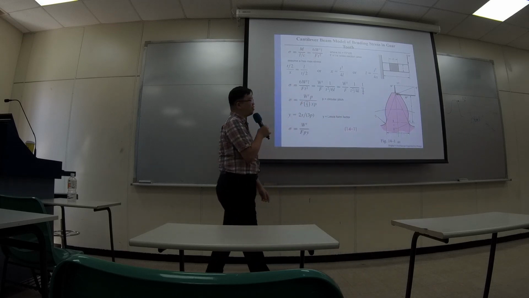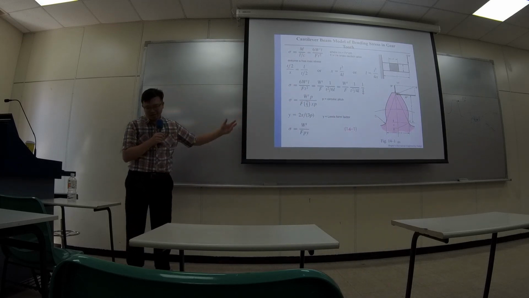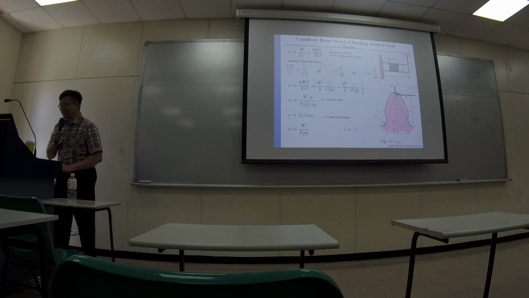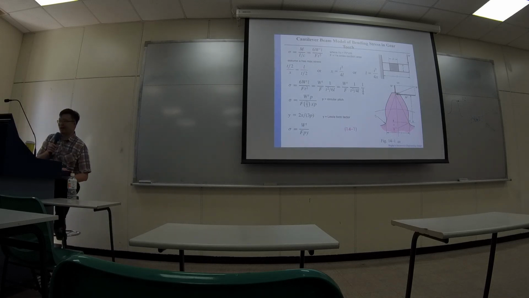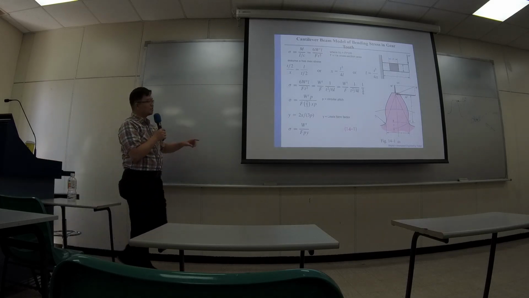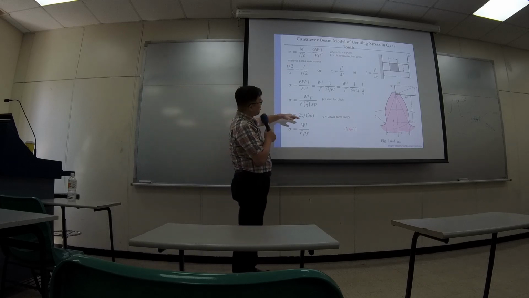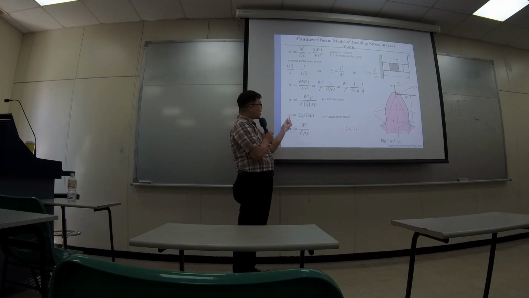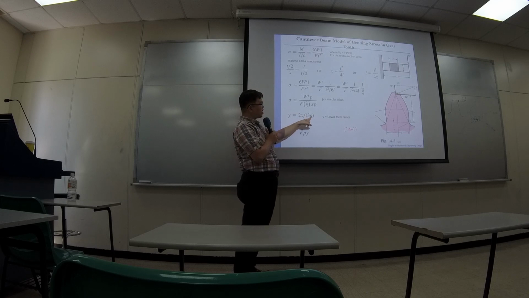Don't ask me why they define it this way. I'm not Lewis. I just know how he did it, but I don't truly understand why it was defined. How he came up with it, I have no idea. Anyway, if you are able to have these assumptions and derivation, at the end, y is dimensionless. It's some kind of length over the other part of length, so y has no dimension.